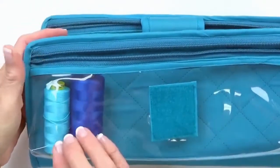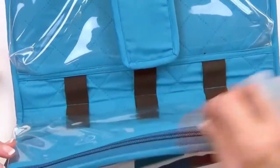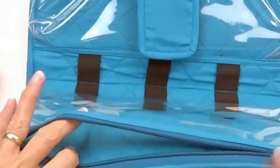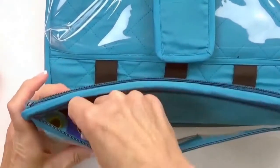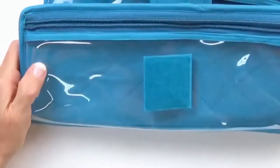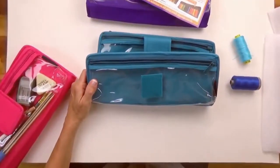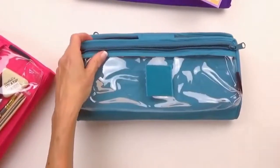Now, if you load it with these big spools front and back, I'm not sure how well great big spools would also fit on the backside. I have a feeling you might need to have some bigger and some smaller if they're going to be front to back. All right, so let me back this up. Not that far, this far. So this is how it comes.